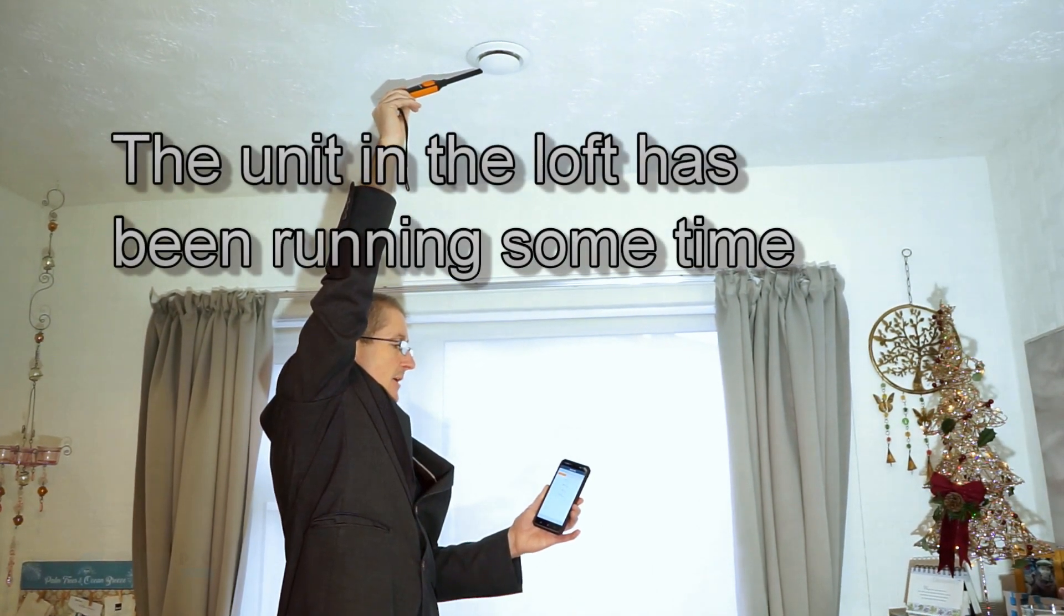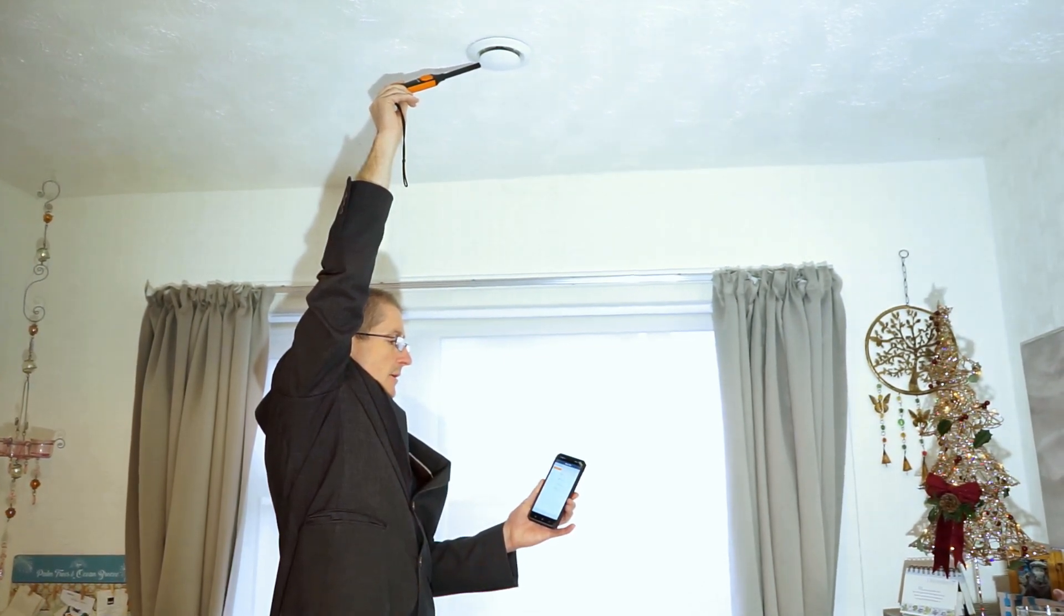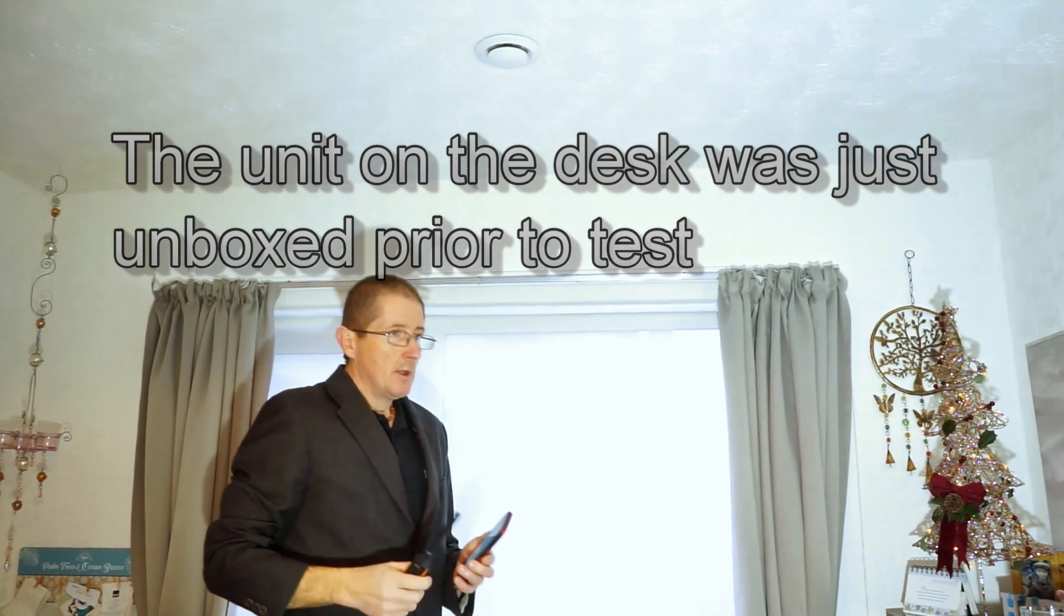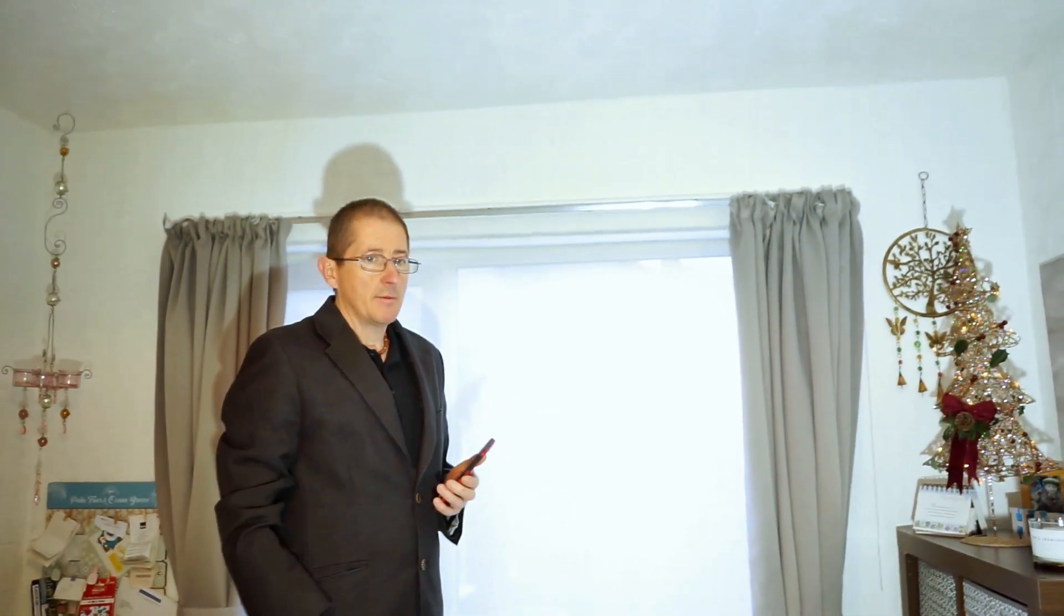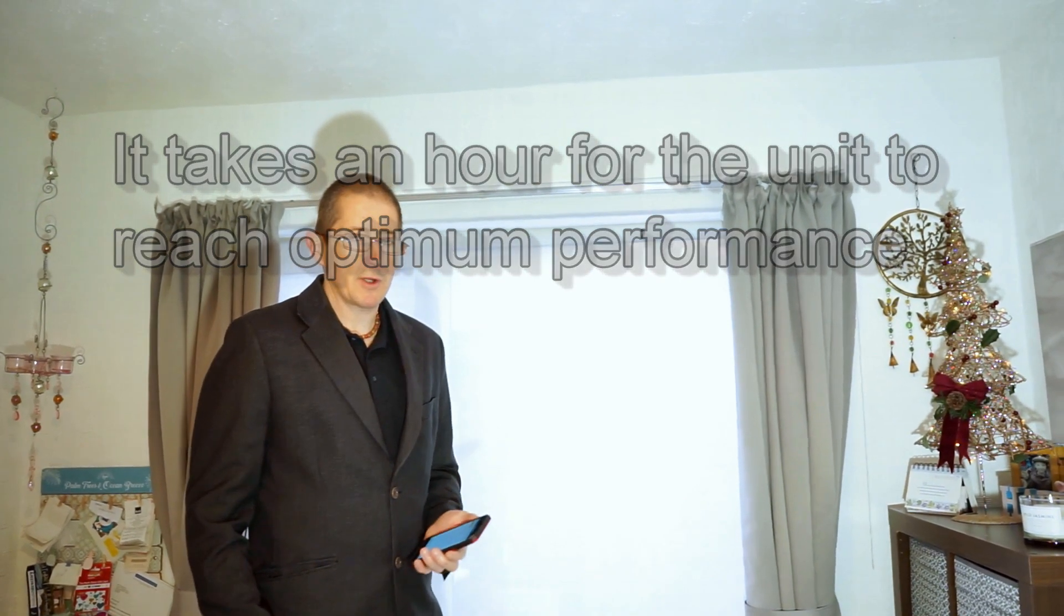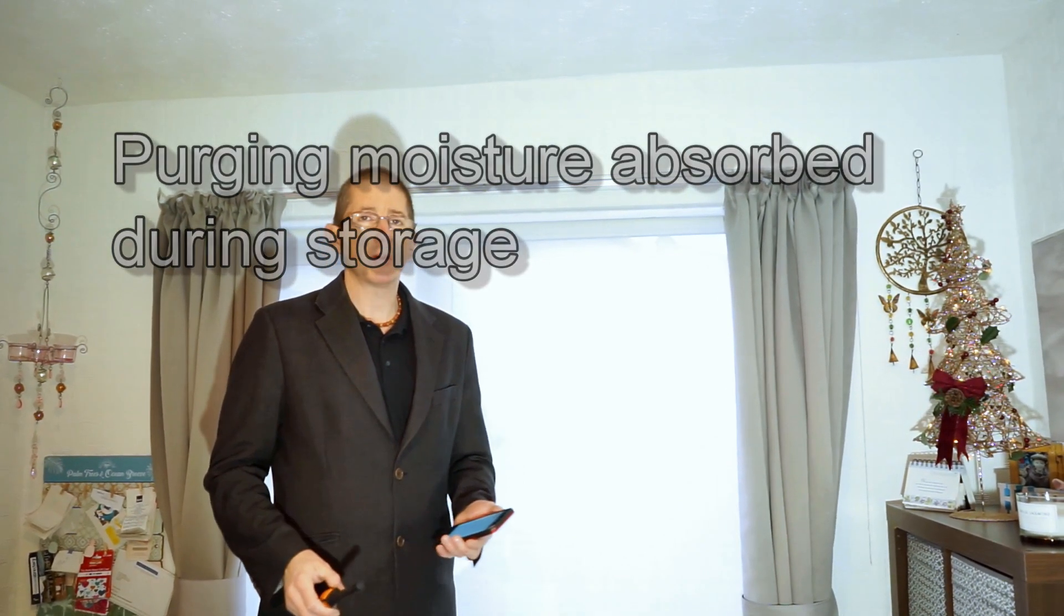So as my thermohygrometer is stabilising, it's settled there at 5.6 degrees C. So that's a dew point temperature. So if the air here has got such a limited amount of moisture in it that it won't condense out until 5.6 degrees, and we know the coldest surface temperature here is currently 11, condensation cannot gather. It's as simple as that.